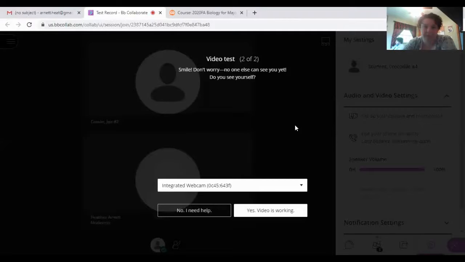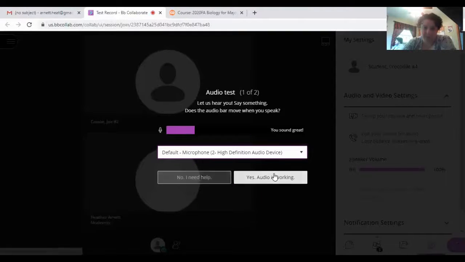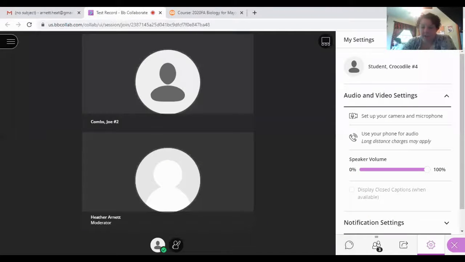Your computer will only let your video be used by one program at a time right now. I am shanghaiing that with my screencast recorder so you can see my face as you're recording me. But you should see your face here. And if you don't see your face here, then you need to back up and figure out what's going on, right? So I'm going to say yes, video is working because I know it's working. You can see me here, right? Oops, I don't want to do this again. Okay, I'm going to go ahead and close that.